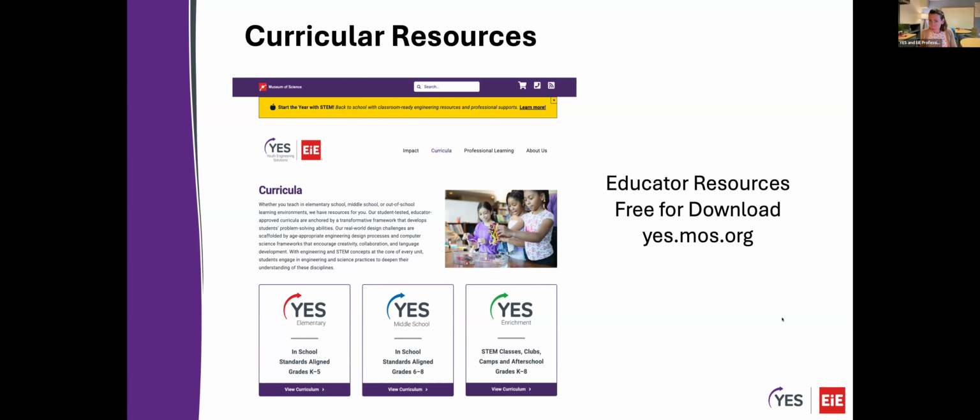So all of our resources are free for download. And actually in that Google Drive folder, I just shared a sample of the magnetic dog doors unit that I gave you, but that's just one example of all the units that we have. And that's not even all the resources. I just shared the PowerPoint for magnetic dog doors and the teacher guide and the comic, but there's a lot of other resources that are all free for download at yes.mos.org.